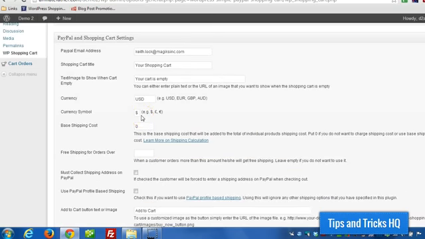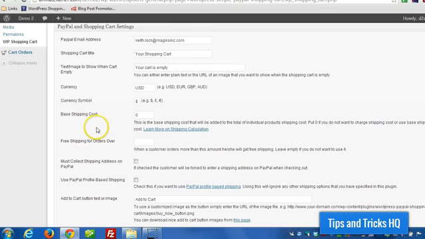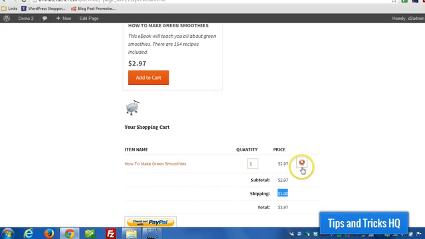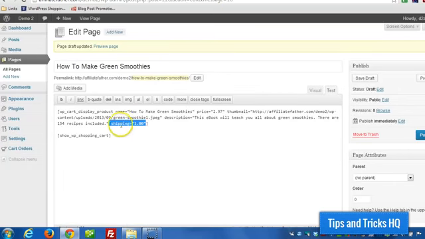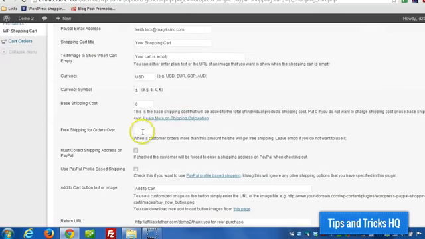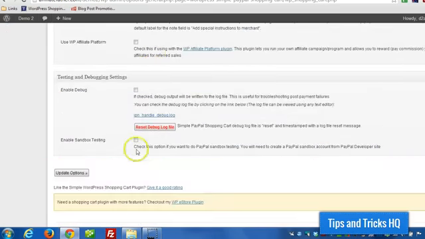Okay, and then other than that, there's a setting for free shipping for orders over a certain amount. So even though shipping is $1 for this product, we can set it so that if someone purchases something over $2, they get free shipping.